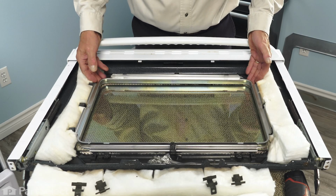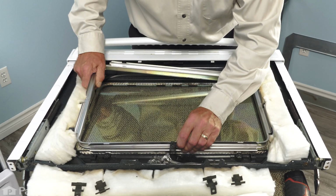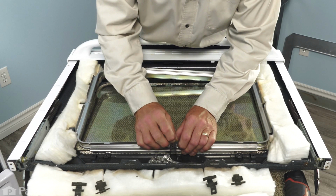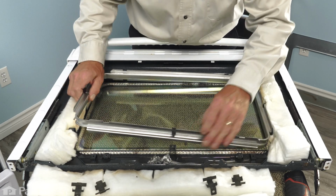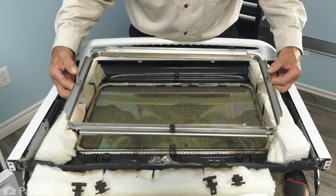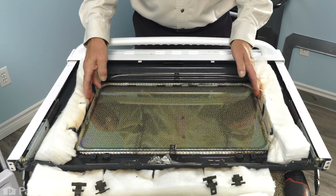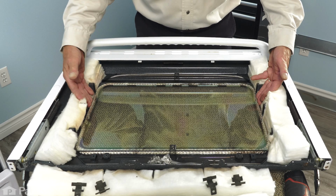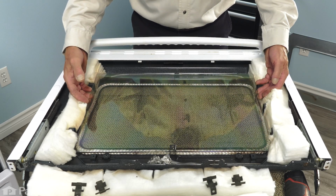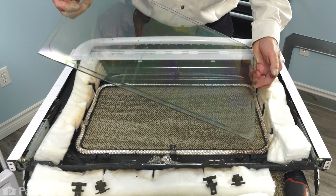The frame is held in place with a spring clip at the very bottom here in the center. So to free that, we'll simply lift up on the front edge, make sure that that's got some room to move. Then you can pull that clip forward to lift it out of there. I'll simply just set that aside. And if the inner door glass was the pane that you were removing, if it's broken, you're simply going to vacuum out the pieces. If it's just discolored or scratched, you would lift it out carefully and discard it.